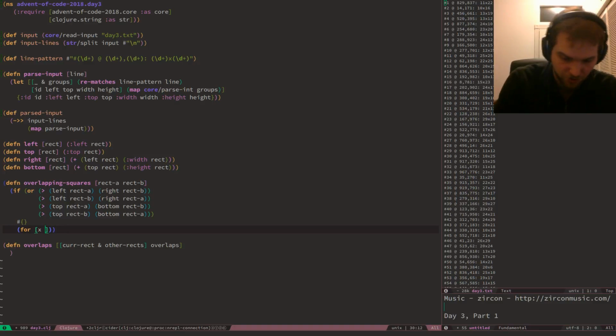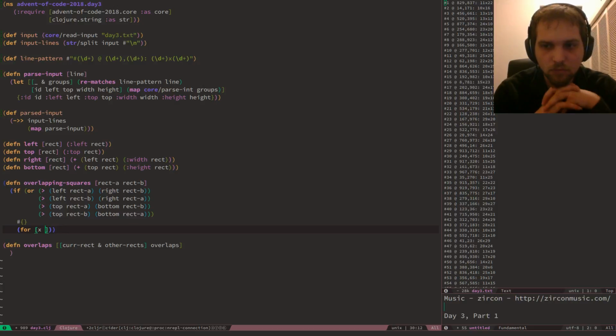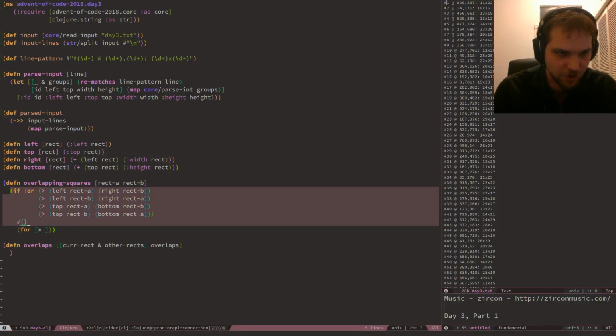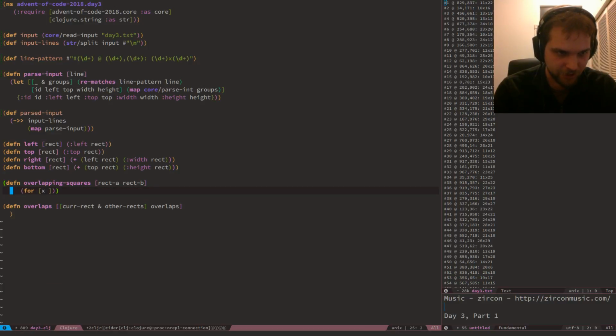let me think here. Or I'm just overthinking this, and we can just brute force the entire collision by going through all the squares in one and seeing if it collides with the others. Okay, well, let's try that. Brute force first. It can be elegant later.